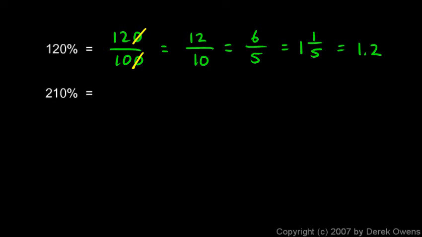All right, let's do the next one, 210%. 210% is 210 hundredths. So let's reduce the fraction again. That's equivalent to 21 over 10. And I could write that as 2 and one-tenth, or I could write that as 2.1. So again, we could write it as an improper fraction, or as a mixed number, or as a decimal number. All of those are, in fact, the same number, just written a different way. And this is how it's written as a percentage.